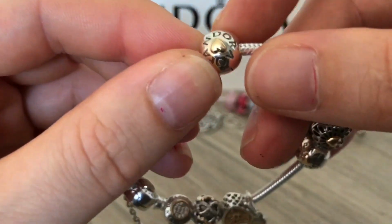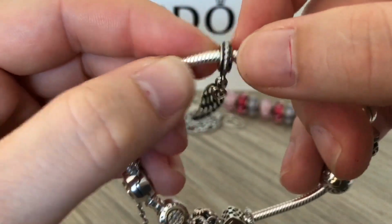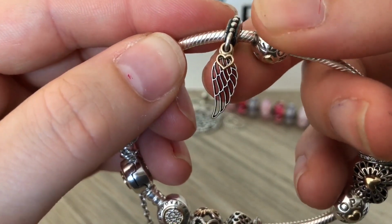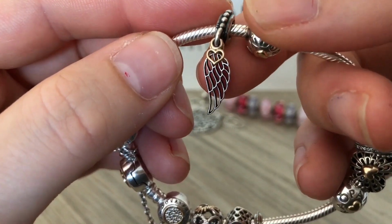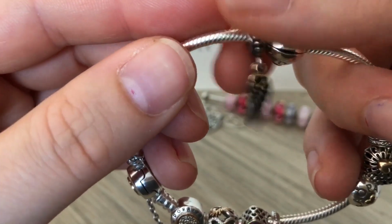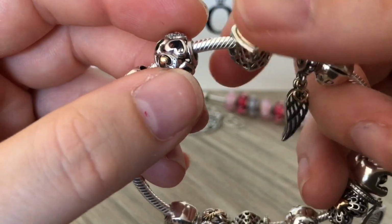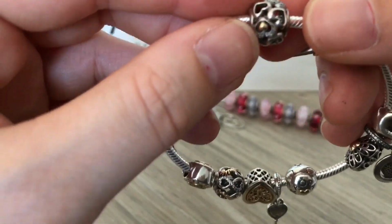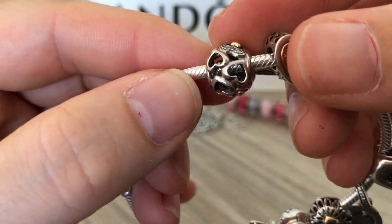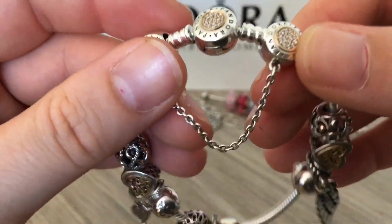Another insignia clip. And then I have my angel wing with a little golden heart. This was a gift from my mom because I am her angel, she says. Another locked heart, and this one is the Hearts of Romance charm. And now we are back at the beginning.